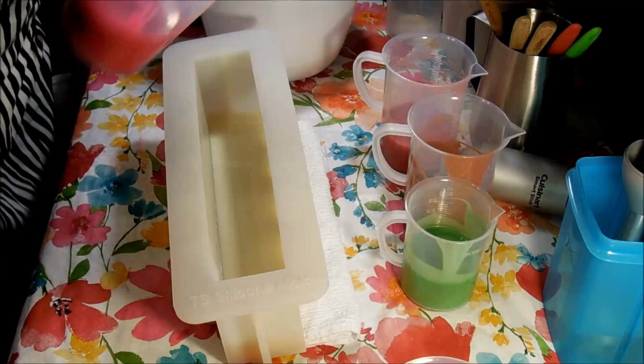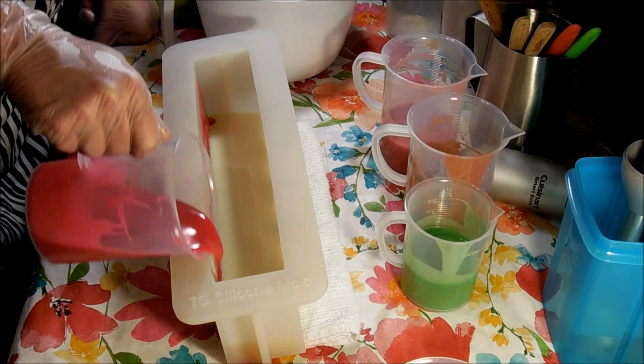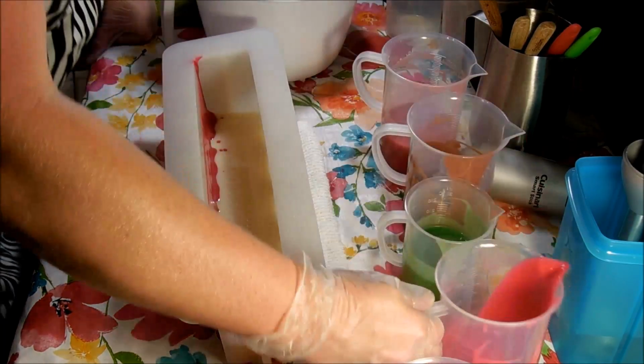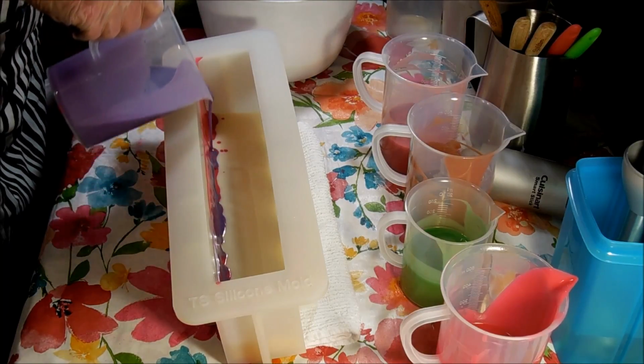I'm going to go ahead and start with this. Perfect consistency to get those nice uniform, really thin striping. Just right.